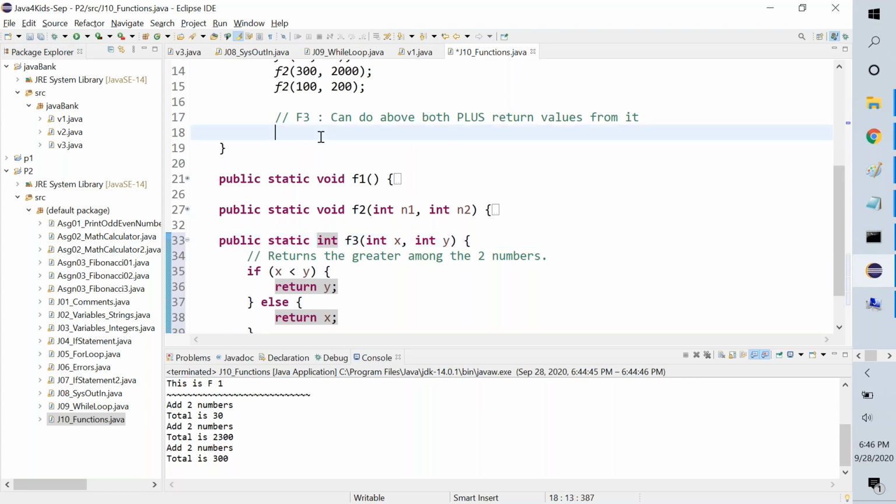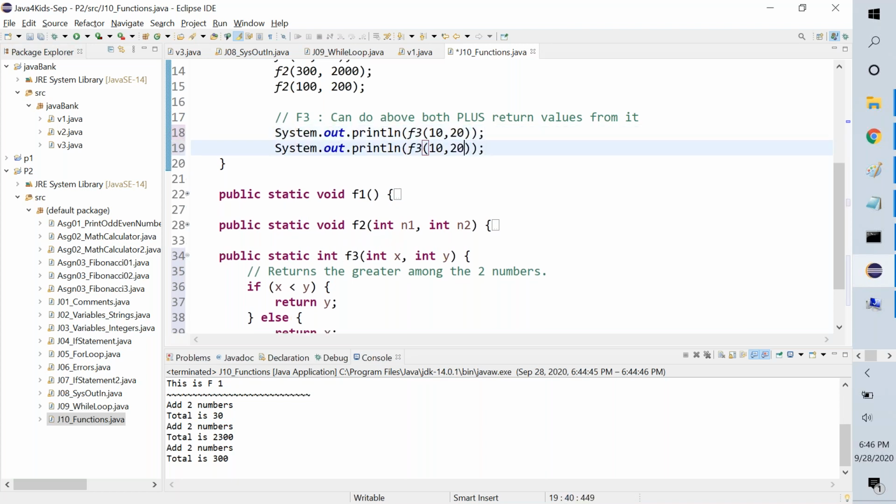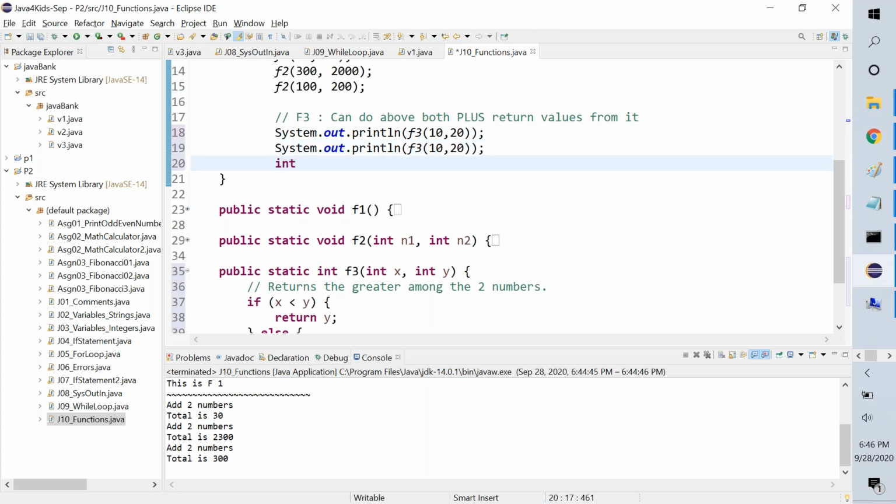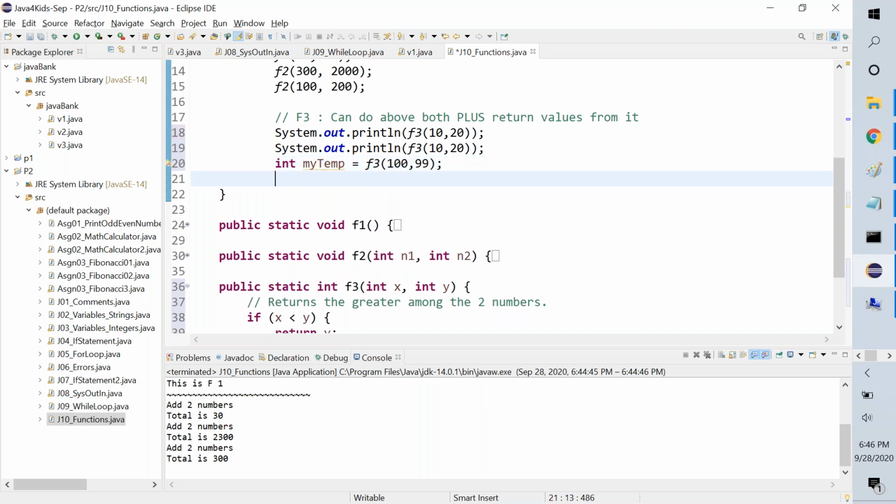That means if I write syso and put f3 and here say 10, 20, it will basically print the greater of these two numbers. Why? That is the value that is coming, or I can say int my temp number equals f3 100, 99. Okay. Now it is going to take the greater of these two numbers.